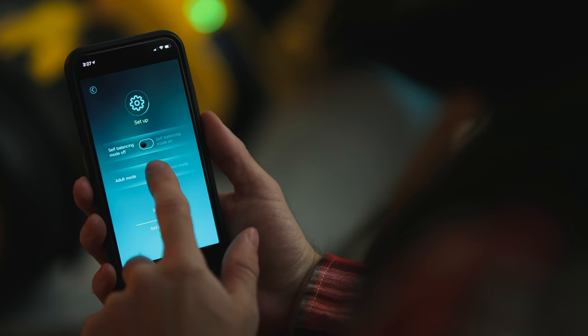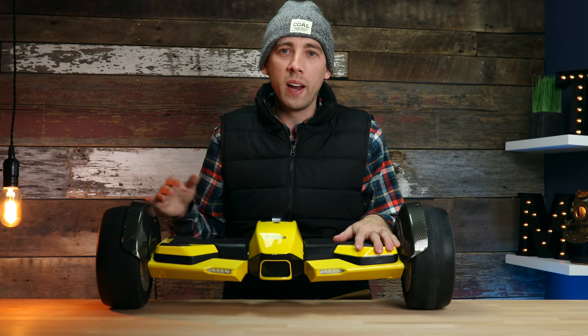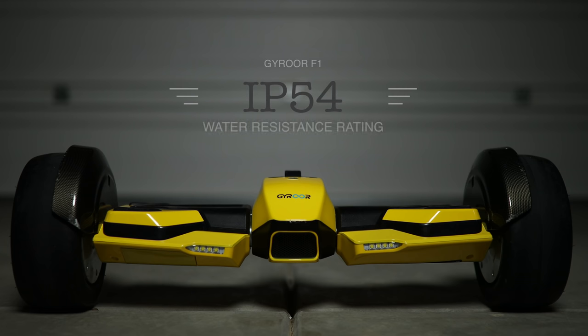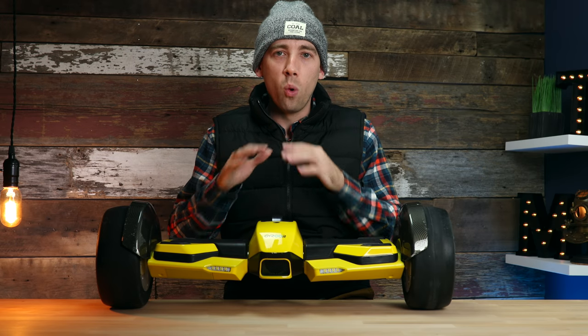Now, because of that motor strength, the F1 has modes for both adults and for kids based on your skill level and based on your weight, so it can be handled by just about anybody. It does have an IP54 water resistance rating. I'm not putting it through puddles. There's no reason for it. I don't want to risk it. It is resistant to water, but it is not waterproof.